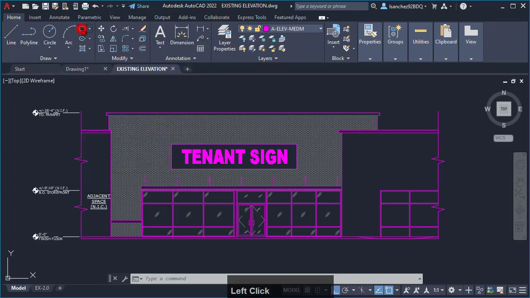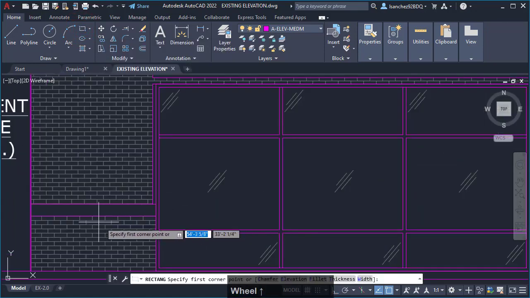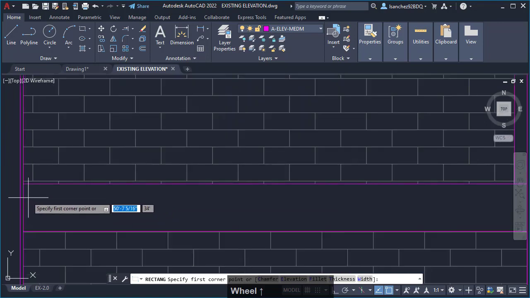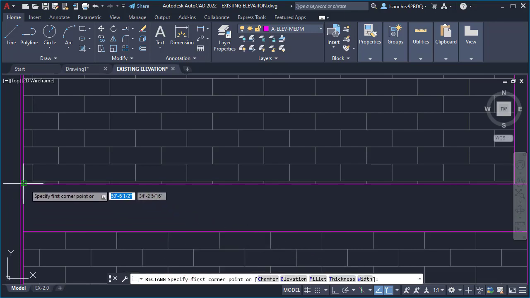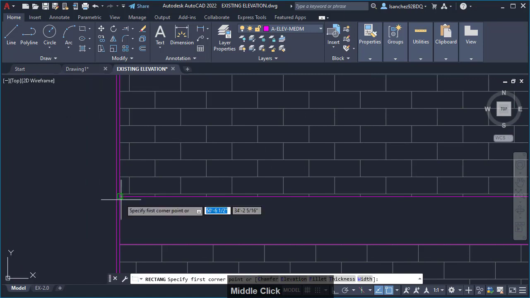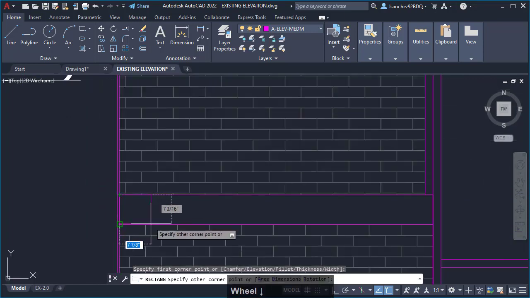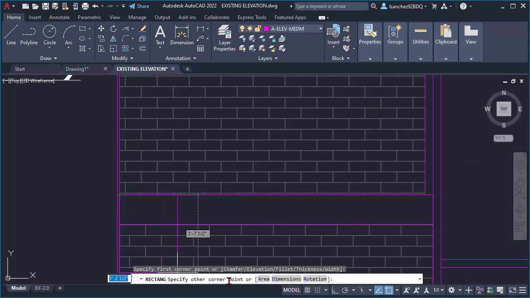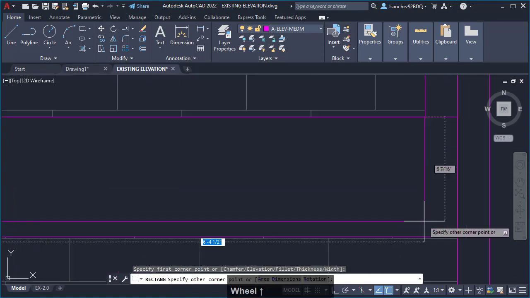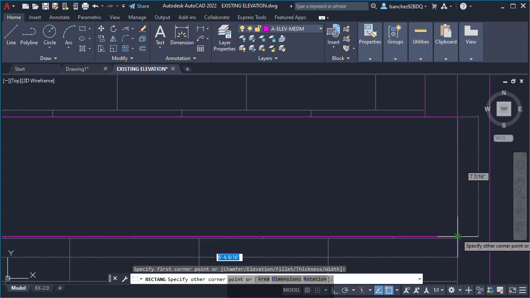So I'll click on it, and I'm going to draw on top of this. I'm following the instructions. It says specify first corner point. Okay, first corner point would be over here. Click, and then it says specify other corner point. Okay, it's going to be over here. Click.